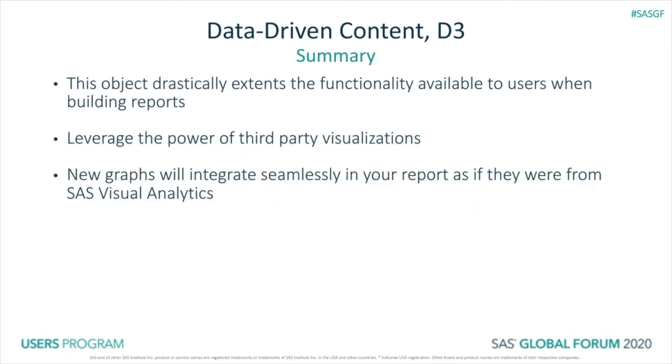So to summarize, D3 itself and any other JavaScript library you can use really drastically extends the opportunities you have with how you present your data in SAS Visual Analytics. Leveraging the power of third-party graphics or graphs, you can choose to add functionality to graphs that already exist or bring in completely new graphs. They'll work seamlessly in your report as if they were native to SAS Visual Analytics, including filters, interactions with other objects, ranks, and many other things.